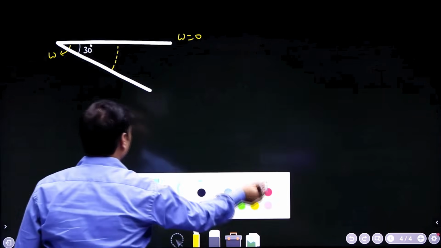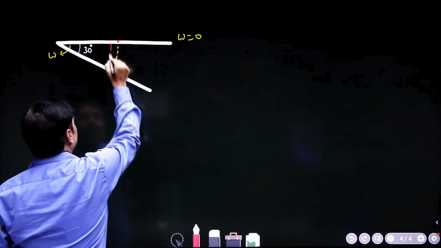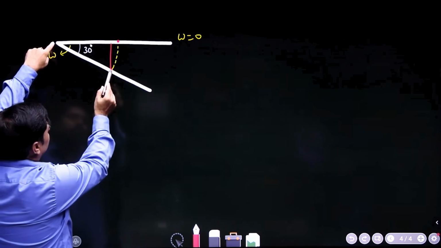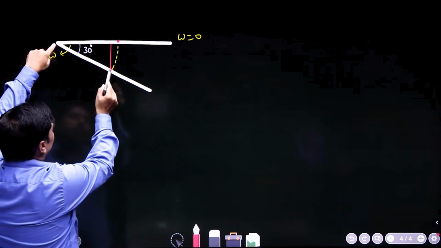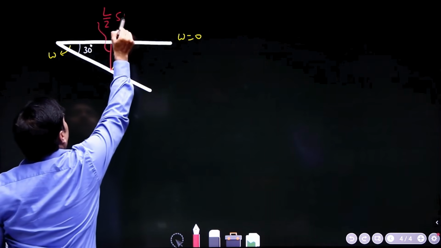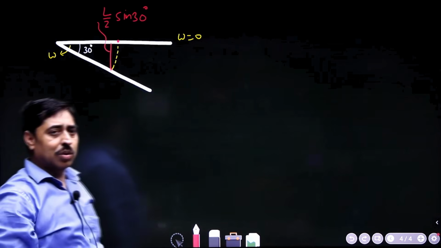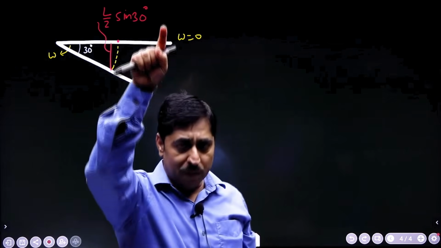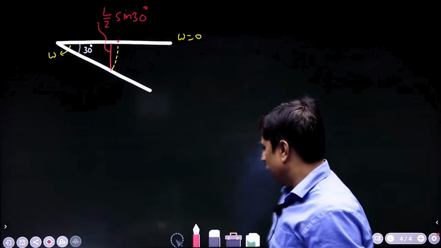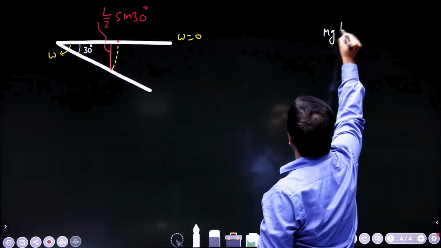So center of mass of the rod, which is initially here, is now here. By what distance has it fallen? It is very easy to work out. This is L by 2, this is the center, this is L by 2. So length of this red line will be L by 2 sine 30 degree, which is of course L by 4. So the center of the rod has fallen vertically by a distance of L by 4. So the rod has lost a potential energy which is mg L by 4.